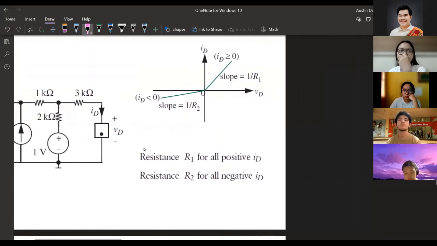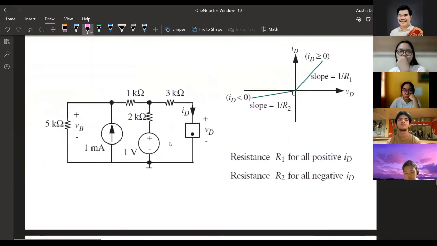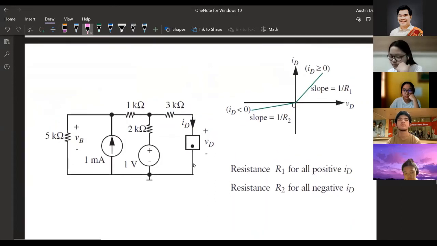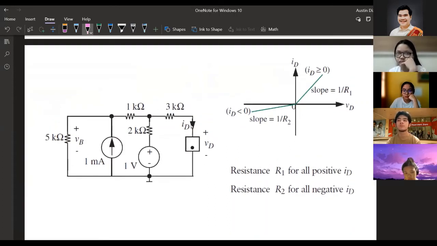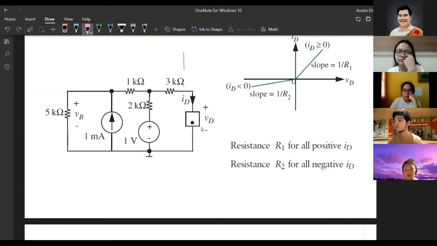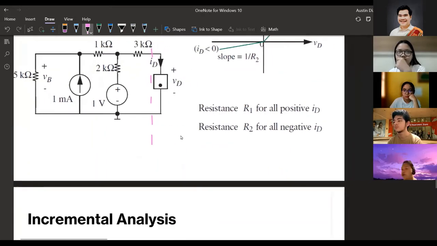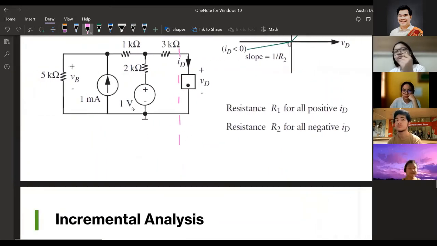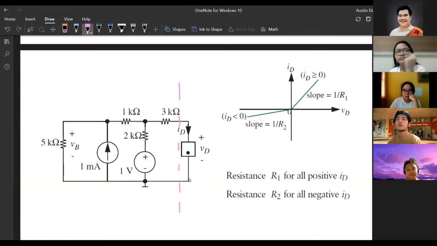Now, ang problem na lang natin dito is to solve. Tingnan natin kung alin yung ID niya. Okay? Is it going really that way? Or baka makuha natin na ID is negative. Therefore, the current is flowing that way. Okay. How would we know that? I-detach mo siya. Tingnan mo yung Thevenin voltage, or yung Norton na current. Okay, depende sa kung anong gusto nyo.